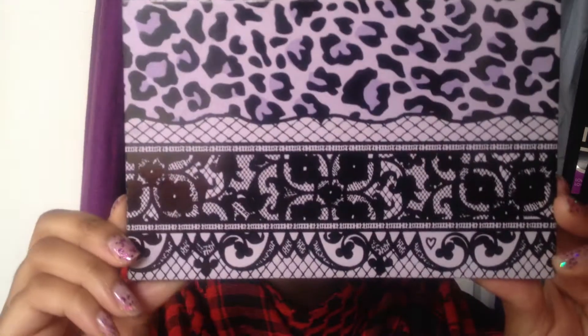The first one is called Candlelight Dinner. You guys know I love leopard print and I love lace, and these two things are put together — I almost died. It's gorgeous. Lilac, lavender, and purple is actually a childhood favorite color of mine, so when I saw it I knew I had to get it. Candlelight Dinner was one of my top three favorites out of all her patterns.